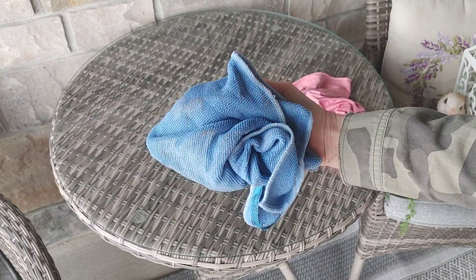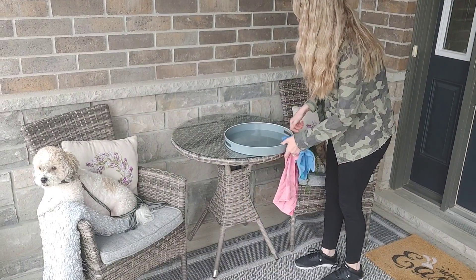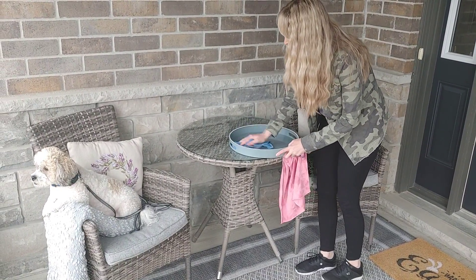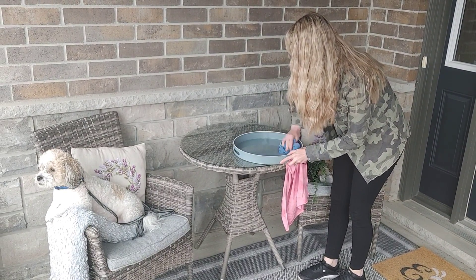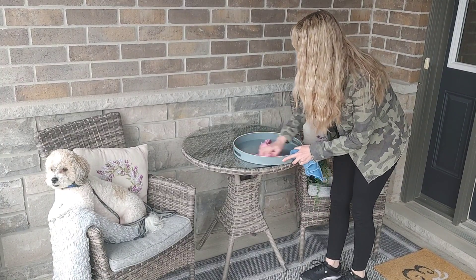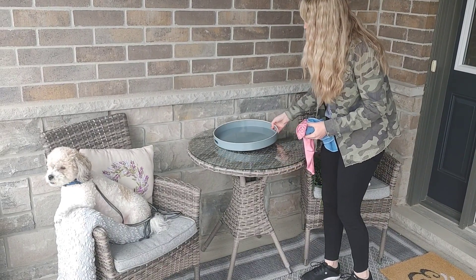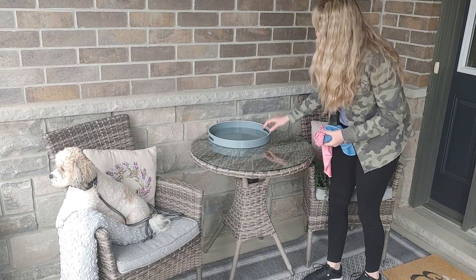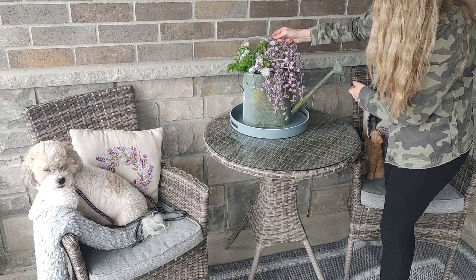I'm just showing you what my cloths look like — they're quite dirty because this table had been so dusty, just with all the construction I mentioned earlier. I just wanted to give everything a good wipe down. I do try to do this weekly, but I probably haven't for a few weeks — life's just been so busy. Today it was a little bit milder, although still pretty cold, but I think Thursday it's supposed to get up to plus 19, so I cannot wait for that.